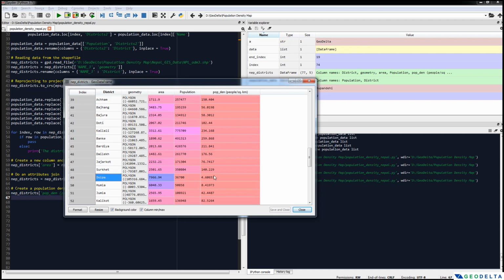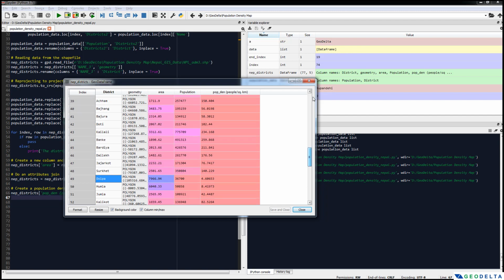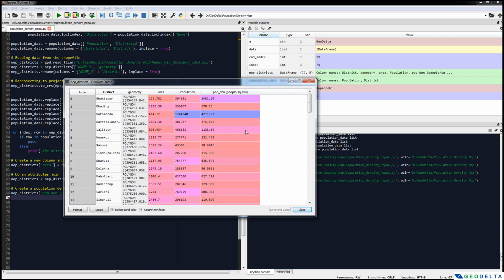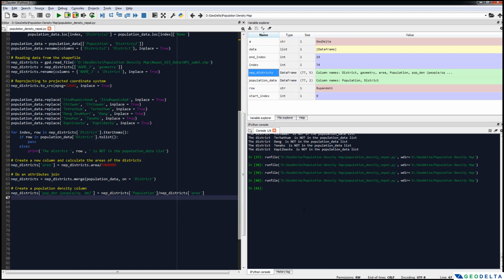This city has only about five people per square kilometer. So this is how the variation of the density manifests in this column. That's going to be some very important information in representing the population density of an area.